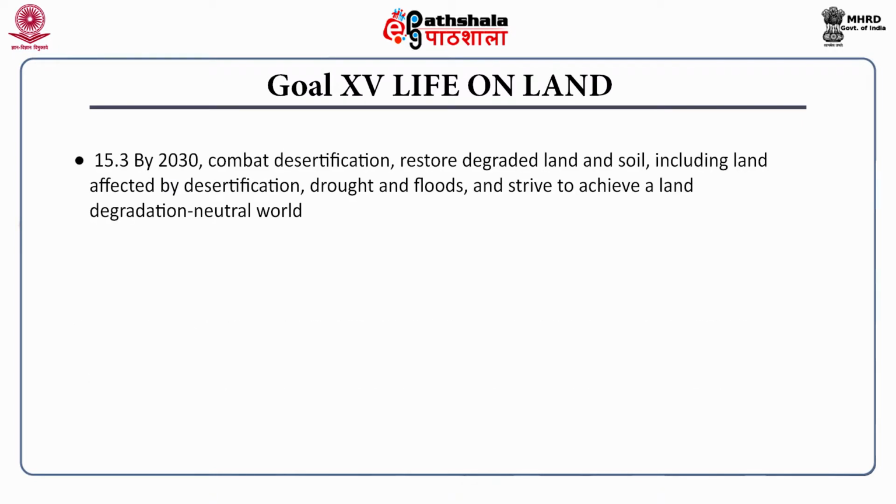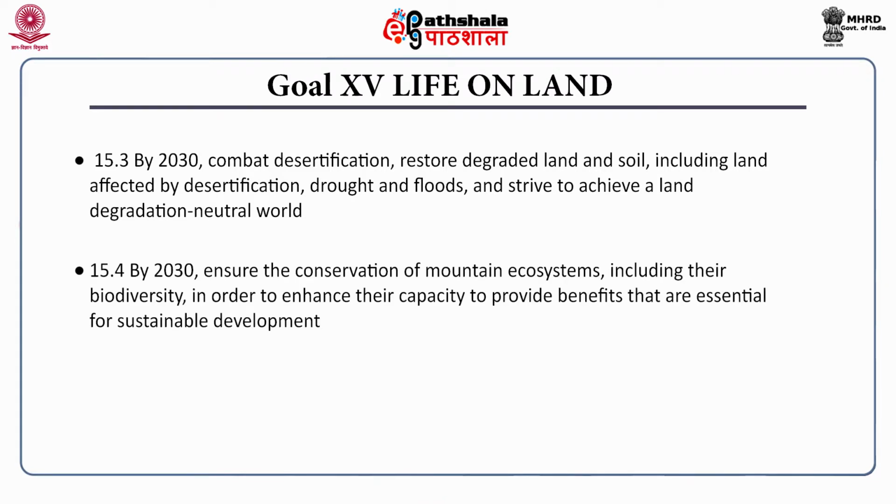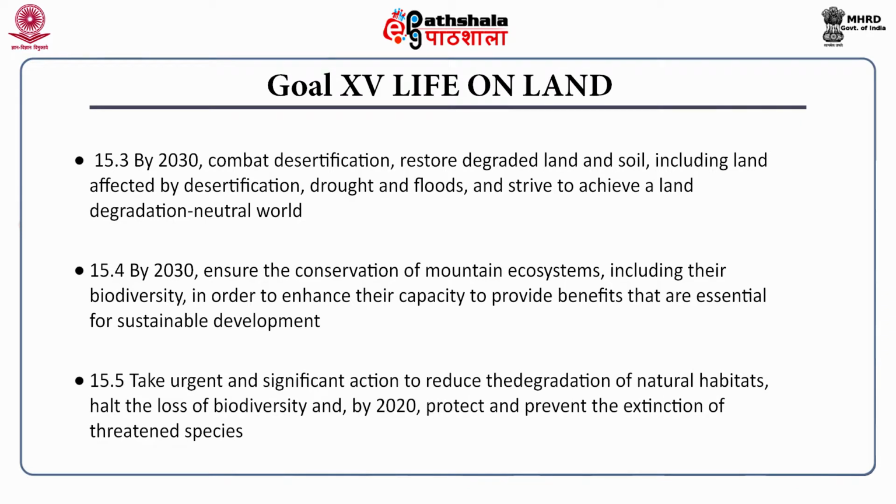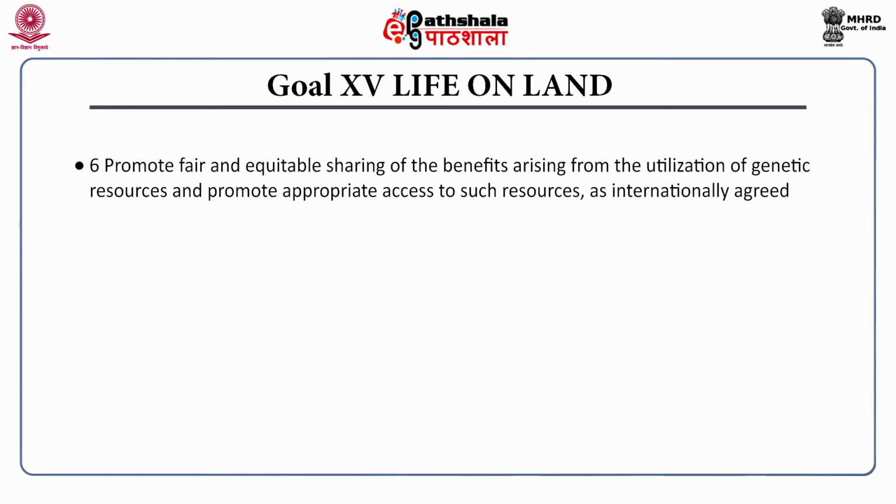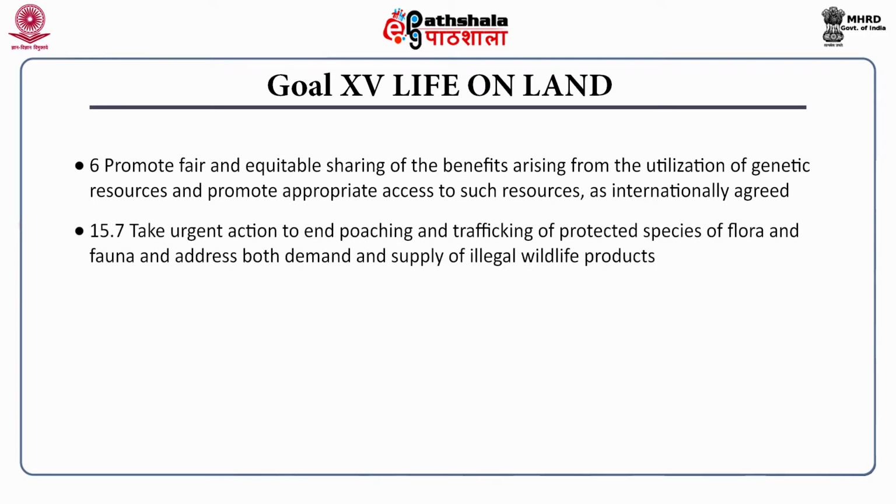Combat desertification, restore degraded land and soil, including land affected by desertification, drought and floods, and ensure conservation of mountain ecosystems. Take urgent and significant action to reduce degradation of natural habitats and halt the loss of biodiversity. Promote fair and equitable sharing of benefits arising from the utilization of genetic resources. Take urgent action to end poaching and trafficking of protected species of flora and fauna.